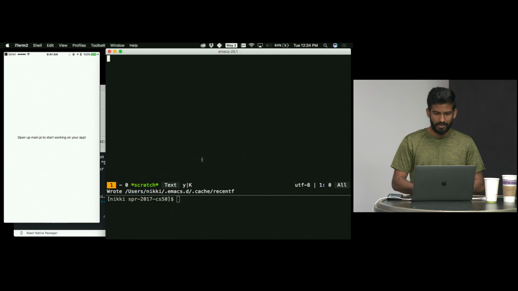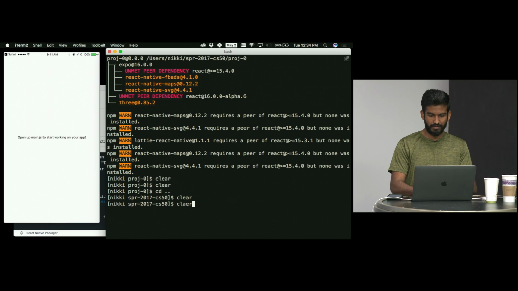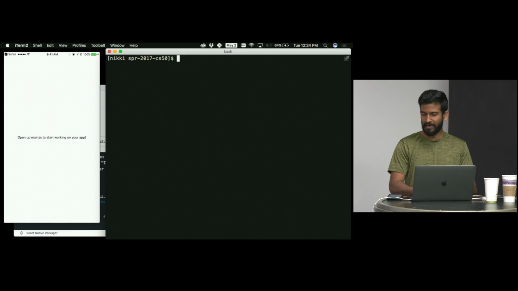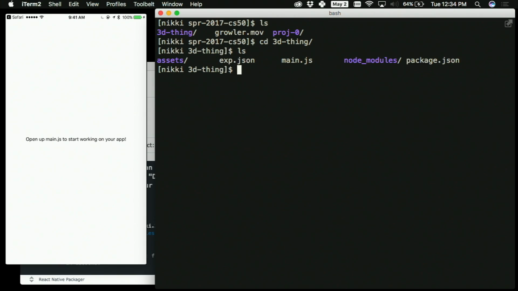So what you should have in that directory is just a terminal in that directory. You should have an assets directory that just has some basic icons and stuff. And your main.js file is where the source code of it is, and the rest of it is just metadata about your application.